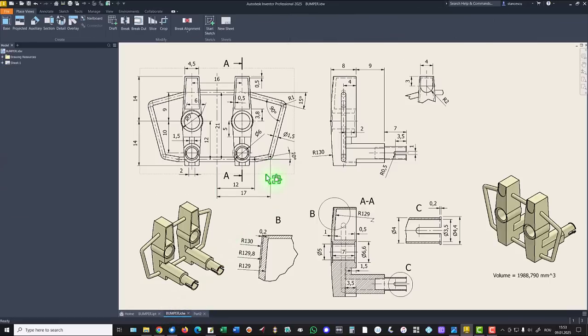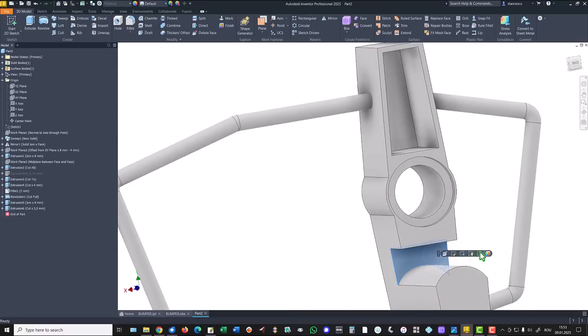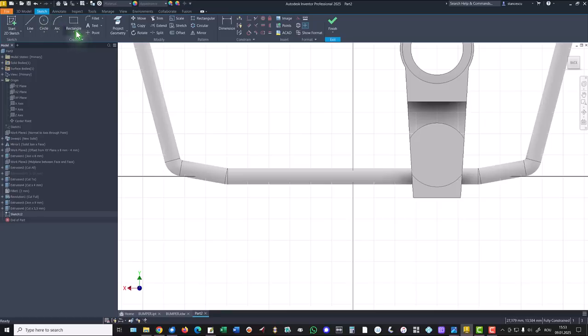Then we have to place this 1.5 feature with a height of 2. We use the same face. We project this area. We draw a line here and another one here.